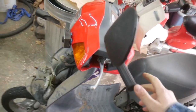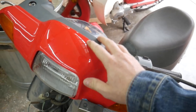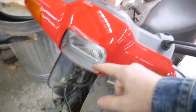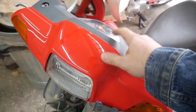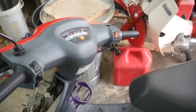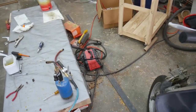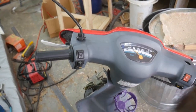So what's next is I am going to have to take apart this whole front fairing and figure out what's going on with the speedometer, because the speedometer linkage down at the wheel hub is fine, so I'm assuming there's something wrong with the way it's interfacing up here, and hopefully the speedometer cable isn't broken. Not that that's a huge deal, you can just order a new one, but it takes time to wait for that to ship. So I'm gonna pop this guy back up on the lift, clear off the mess I've got going on right now, and start taking apart this front section here.